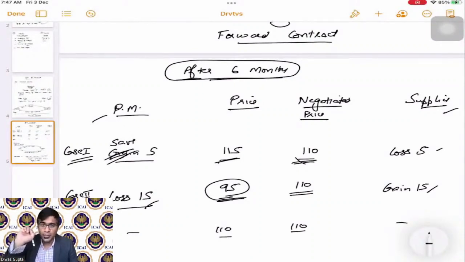Namita is asking, sir, what is the objective of equity derivative introduced in market? Namita, we will cover that. What are the uses of these derivatives? What will be an outcome of using a derivative? That we will cover. Okay.